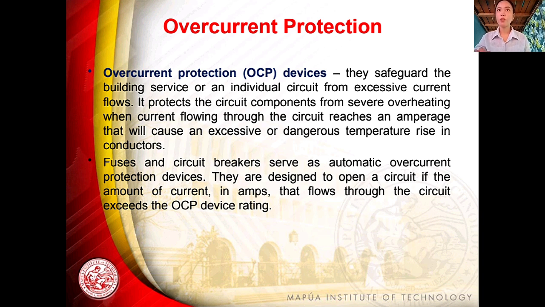Overcurrent protection. So, overcurrent protection or OCP devices, they safeguard the building service or an individual circuit from excessive current flows. It protects the circuit components from severe overheating when current flowing through the circuit reaches an amperage that will cause an excessive or dangerous temperature rise in conductors. So fuses and circuit breakers serve as automatic overcurrent protective devices. They are designed to open a circuit if the amount of current in amps that flows through the circuit exceeds the OCP device rating. So overcurrent protection devices or OCP are protection ni siya nga system kung sobra ang current.